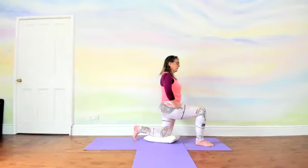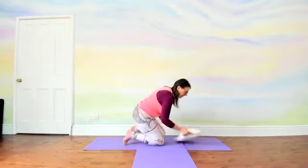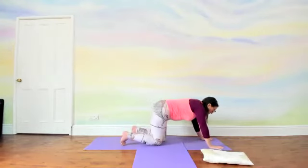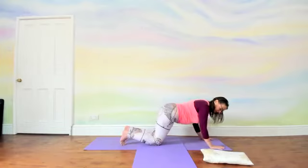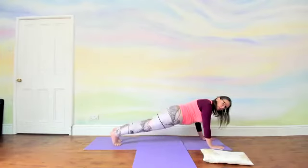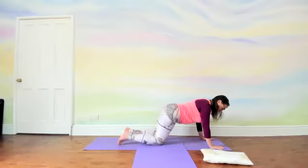Next, we'll come into plank. You could do plank with the knees up or plank with the knees down, up to you. So step your right foot back, maybe move the cushion out of the way, and then set up in plank, either doing a mini plank with the knees down, or you could have the knees lifted up, whatever feels right. Let's just stay here for a couple of breaths, connecting to your core, feeling for your core being part of this.